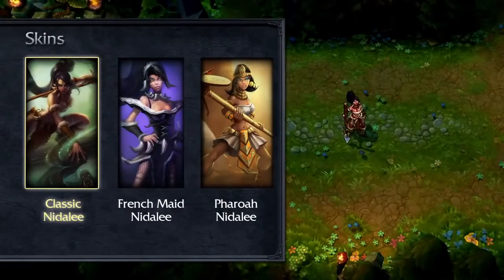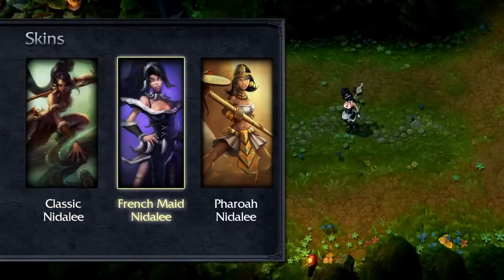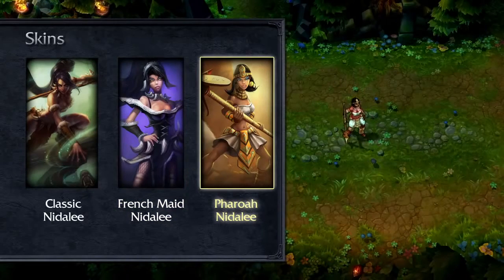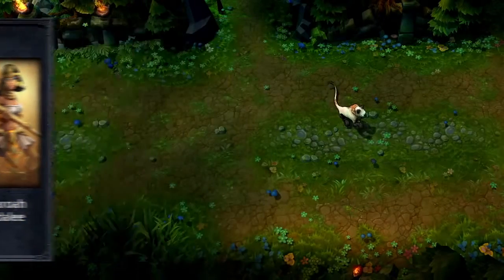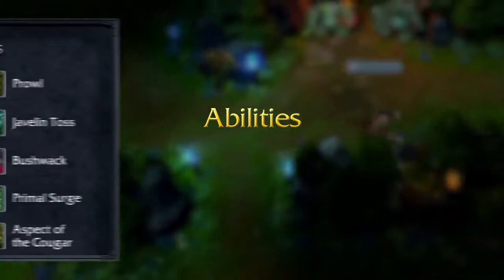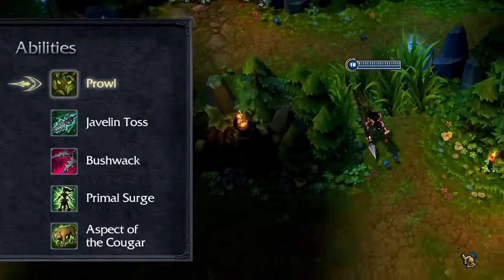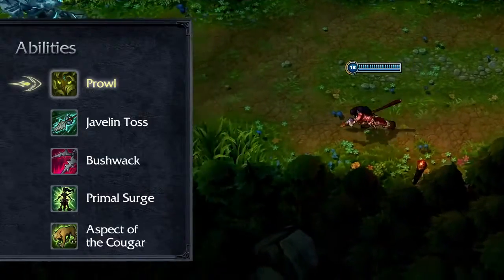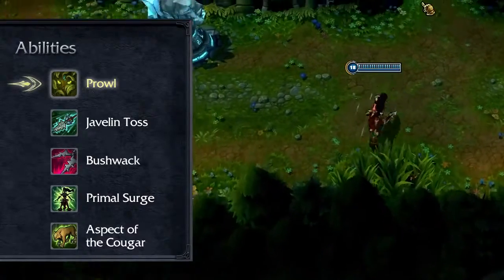Nidalee is a fully hybrid champion. She can play as a long-ranged mage, short-range assassin, tanky upfront fighter, or anything in between. Knowing how to take advantage of both her human and cougar forms is vital for success. Nidalee's passive is Prowl. While Nidalee moves through brush, she gains bonus movement speed. Nidalee retains this speed for a few seconds after exiting the brush.